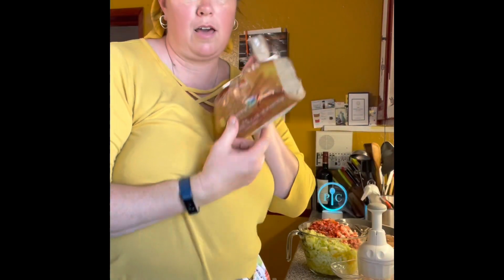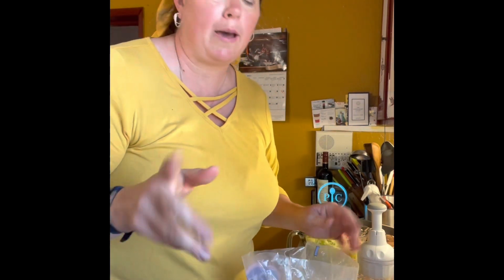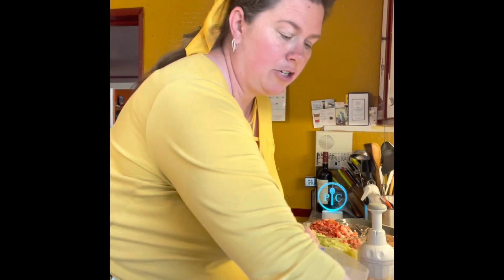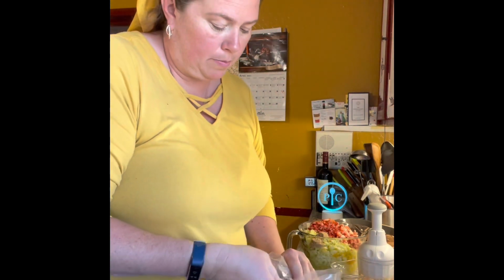All right, now brown sugar and a little bit of jam. Now they called for apple jam, but I couldn't find apple jam or apple, I'm sorry, apple jelly when I went to the grocery store. So I went ahead and I just grabbed, there we go. We'll put in a couple of tablespoons of packed brown sugar.